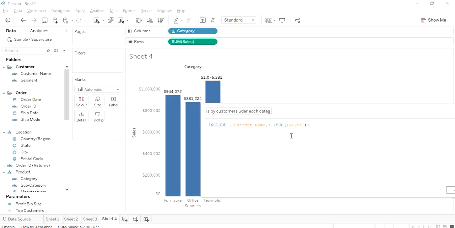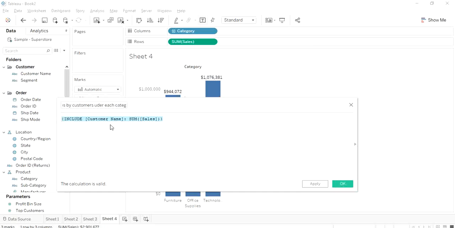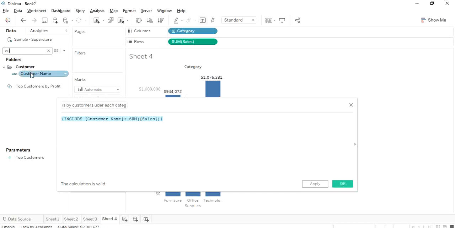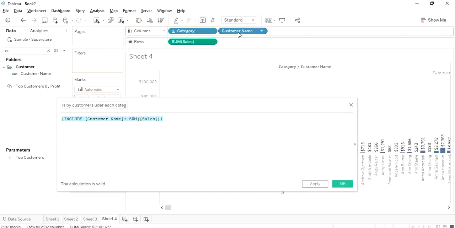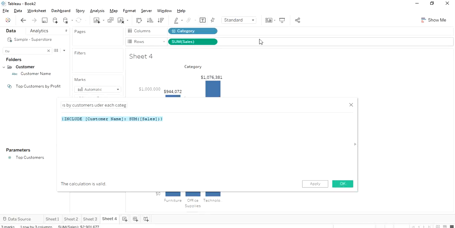Okay, now this is perfect. So what this means is, include customer name along with the category, in a way like we just bring that customer name right here. That means customer name is included with the category. But in LOD, this will take care of it, just like what we did here. It means the same thing. It is taking the customer name with the categories. Mind it, that is what include means.